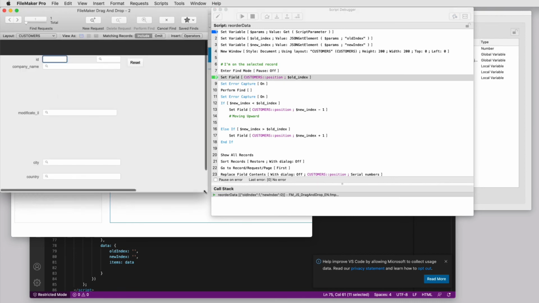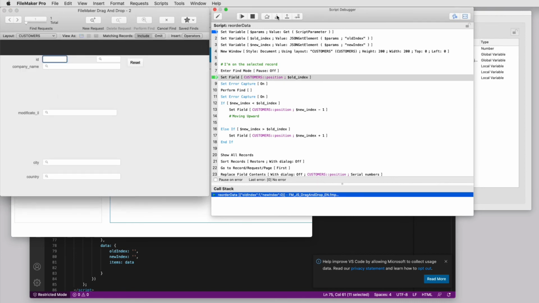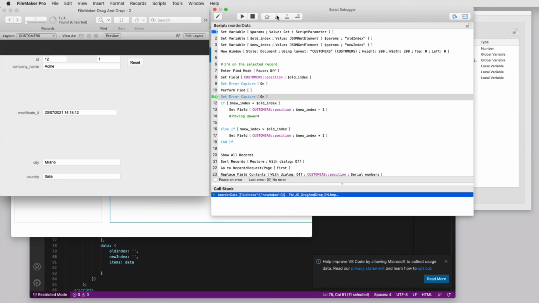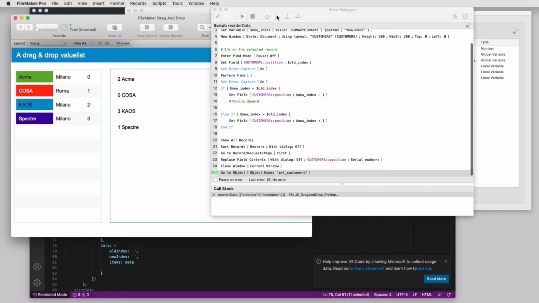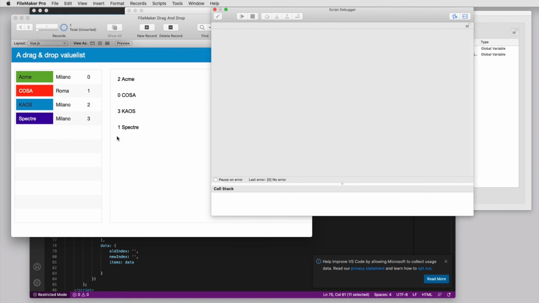We look for the record. We find it, Acme. And then we change the serial numbers of the other items in order not to have duplicates. And we're all set. What happens here is happening in FileMaker as well.